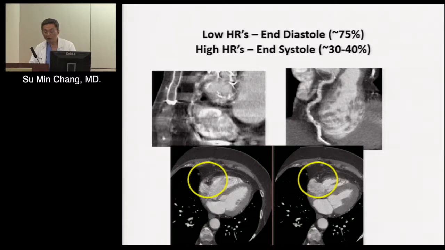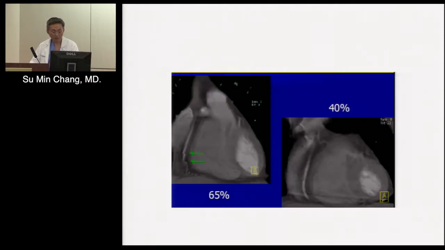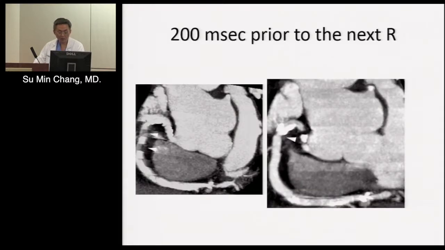So if someone is very irregular, you can open up the window, meaning you can acquire the images over a longer duration of time and get more sets of images to analyze the coronary. Versus someone whose heart rate is more regular, you can narrow it. And the difference is obviously the amount of radiation you will get. But I would say most of the patients with AFib right now, we can look at the coronary quite well. This is just another example. At 65%, traditionally, a patient with normal sinus rhythm would be good. In these patients with AFib, a 40% image, which corresponds roughly to the end of systole, is much better.